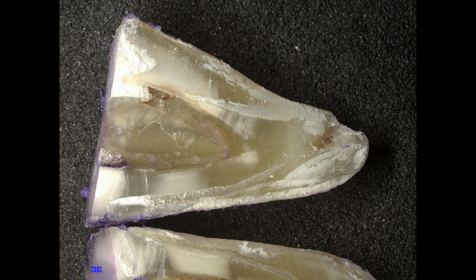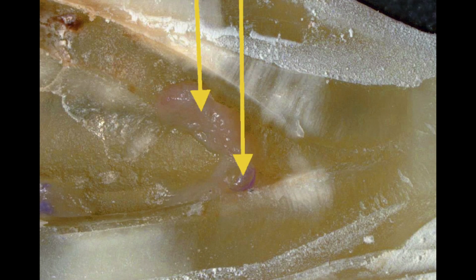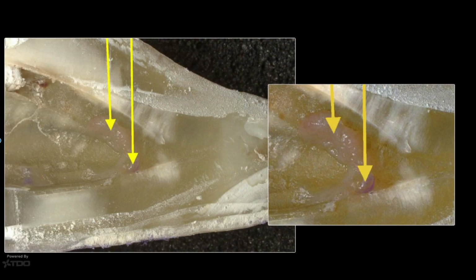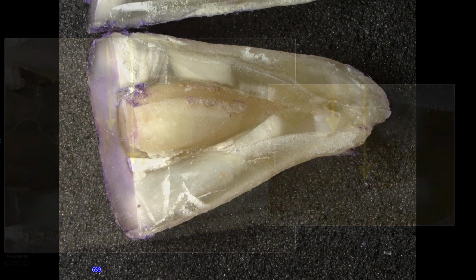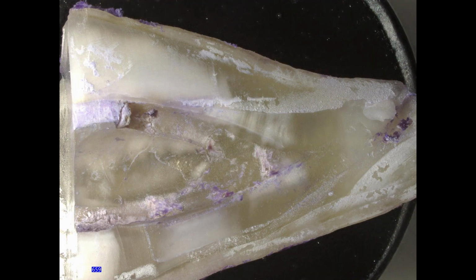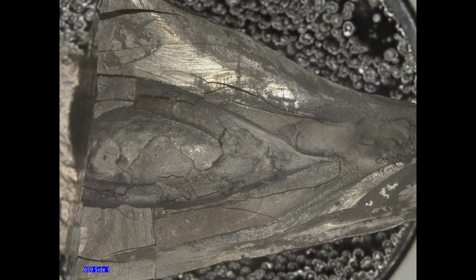So looking at the sagittal sections, we got 2 halves, and when I split it, it appeared there was still some necrotic pulp tissue right in the area where the 2 canals joined. So we're going to definitely want to take a look at that. When the tooth was dried, of course, that pulpal tissue precipitates and condenses. And this is the tooth dried, stained with some toluidine blue, so you can still see some of the tissue. So there was quite a bit of tissue still in the tooth.